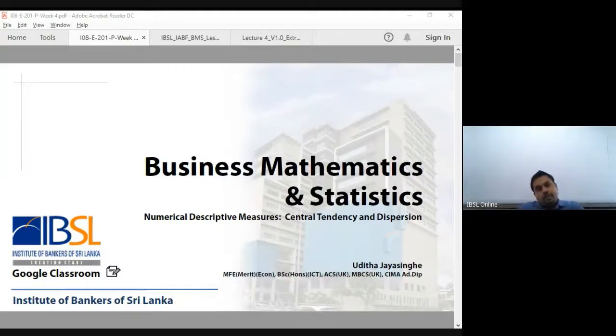The section we are about to cover today is titled Numerical Descriptive Measures, which will cover central tendency and dispersion. We'll be running through two lectures, today and the week after. By the end of next week, we'll be able to answer comfortably some 20-mark questions, which will be very important for you to get a good score in the examination. When you realize the patterns of the equations that have been tested in the examination, you might find it very comfortable if you try out maybe 3 or 4 examination questions.